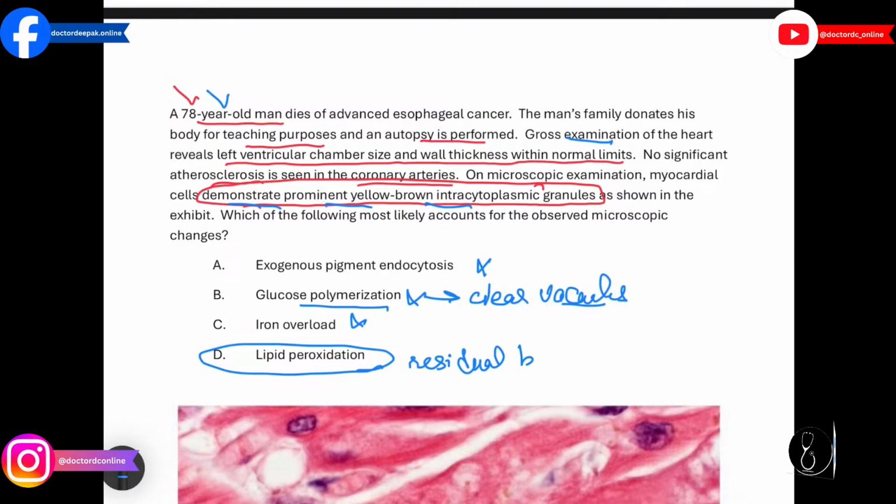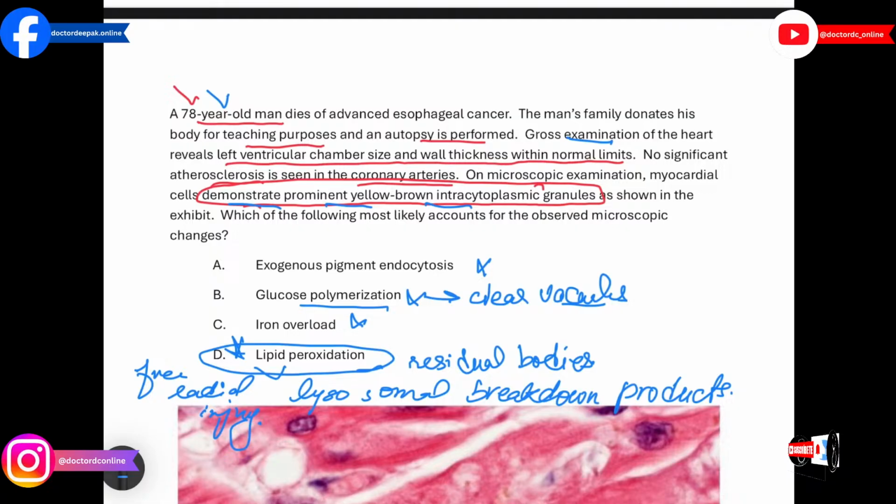In this man, the myocardium represents lipofuscin, and lipofuscin is a composite of lysosomal breakdown products. Second, it includes lipid polymers and protein complexes, phospholipids that result from free radical injury and lipid oxidation. These indicate lipid peroxidation and free radical injury. These are important points: the insoluble granules are considered wear-and-tear pigment that accumulates with age, and they are commonly seen in nondividing cells like the heart, liver, central nervous system and adrenal glands. All the nerves.